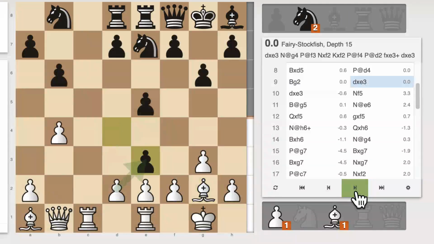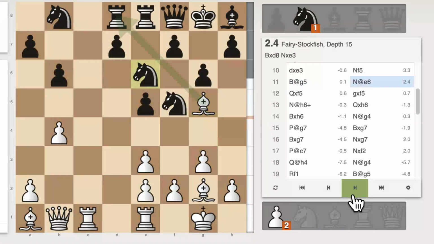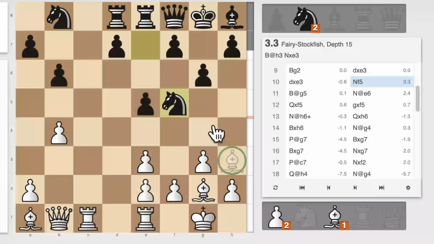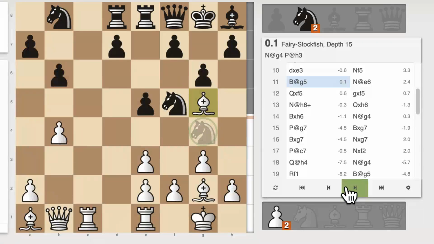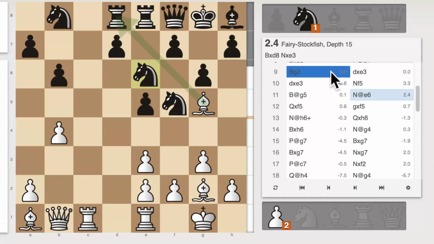Bishop g2, it likes sacking the knight. Bishop g4, it likes bishop at h3 maybe, rather than bishop at g5, something a bit more defensive. But at that point, I was even thinking of putting a bishop on b3, instead of moving my bishop, just putting another bishop on b3 and going and attacking f7. On the ninth move, b3 instead.